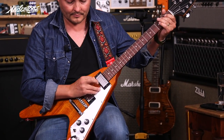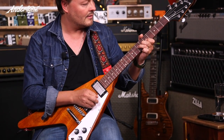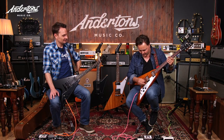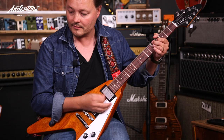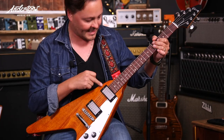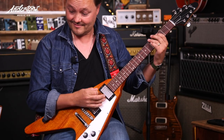Middle position, both on full. Honky. Yes. Back. Oh, we just blend a bit. Blend them in and out, which is almost like a, when I take that down a bit. I think it's very quacky. It's great. Nice, man.